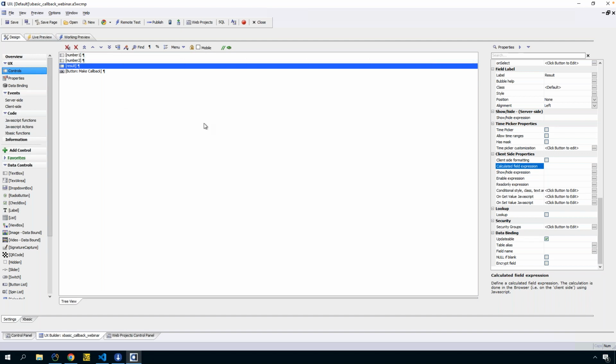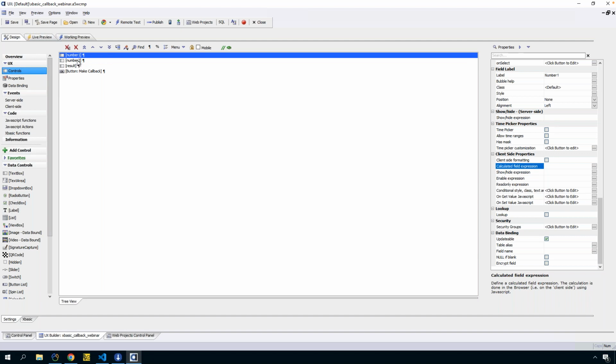When you get into more sophisticated things, then you definitely are not going to be doing things on the client. You're going to be calling back. And the level of sophistication can be massive. You can call back, call APIs on the server and return data. You can do massive calculations. You can call other libraries. You can interact with the database. And anything you can do in Xbasic, you can basically handle in here. So it's really a powerful technology because it serves as sort of the glue and allows you to use all your creativity to create anything interesting from the standpoint of what it will do. So let's go ahead and show you a real simple one.